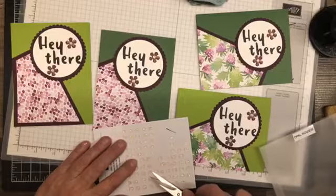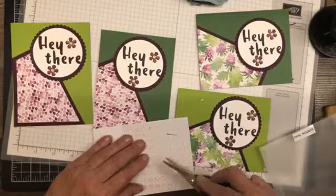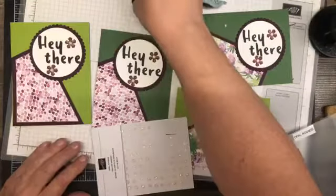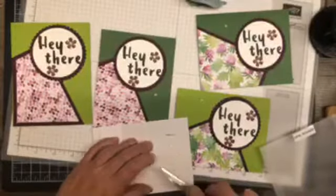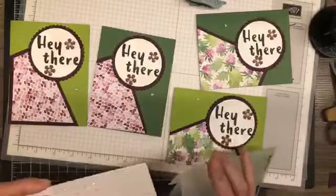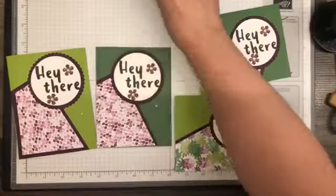And I think I am going to put one extra on each card. I like to do my embellishments in threes or fives, so we'll go three for these cards. And those are the opal rounds that I used. Don't have enough hands here. There we go. All right, let's get this out of the way. And we will straighten things out here. We're all askew.